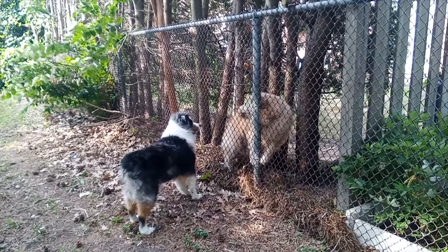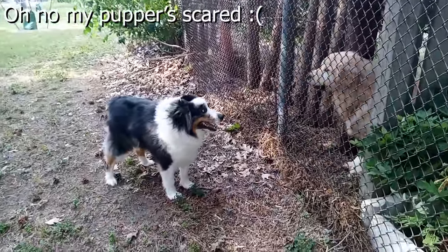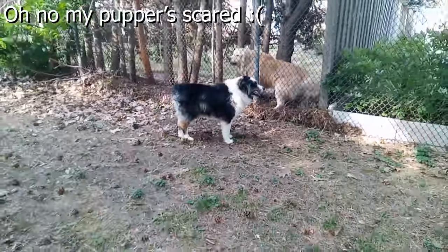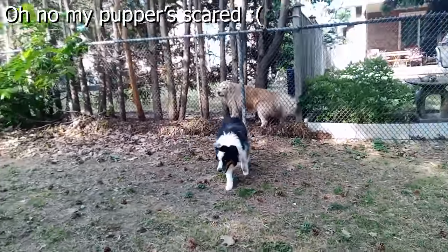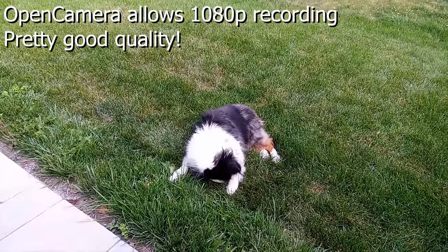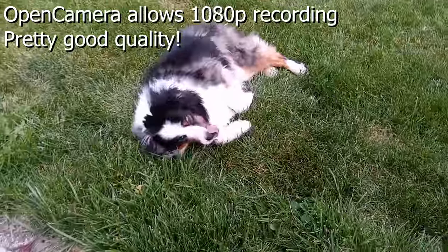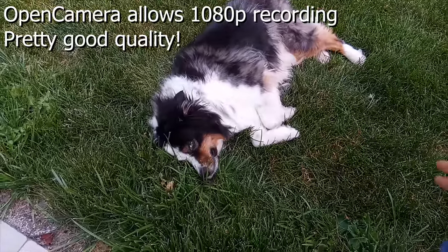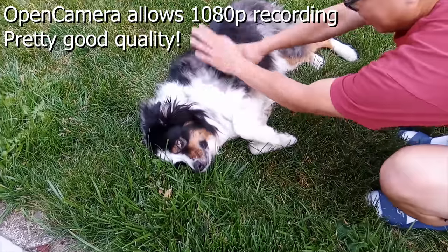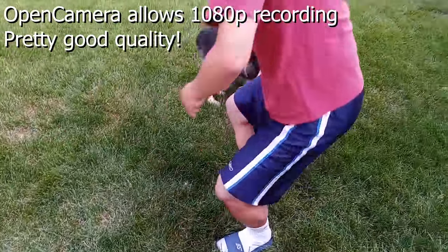Finally, let's talk about the video. The video quality here — a weird thing is you cannot actually change the settings in the camera app. There is no setting to change the resolution, so you're stuck with whatever it's recording at. Sadly, it's recording at 720p, which is really a bad decision, because recording at 720p you can't really do anything. This will likely be fixed in a software update in the future, and when it is we will test it further, but in the meantime it's really not that good. Yumi Digi, you really should improve that.